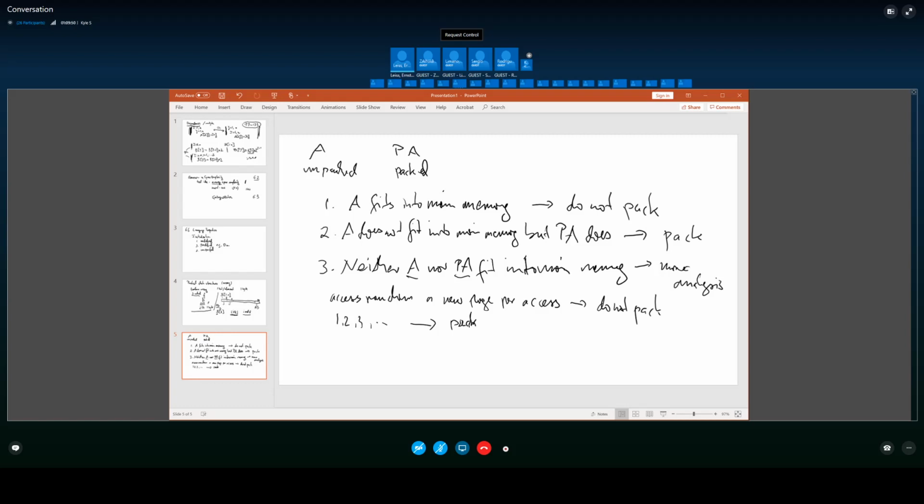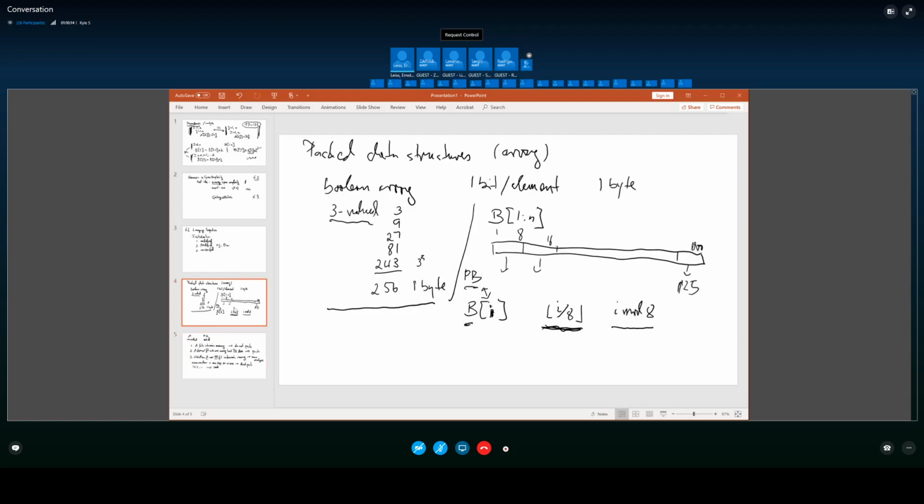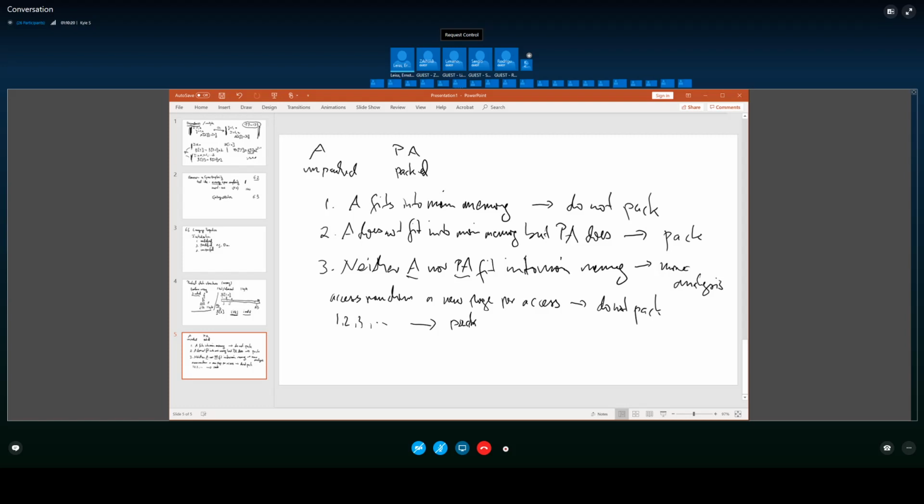On the other hand, if the access is random, we get an element and then we get another element, and that other element is in a different page, regardless of whether we're talking about A or PA, then obviously we are not gaining anything by packing, but we're losing something because we still have to do the unpacking, which means more work. And so in that case, one should not pack.